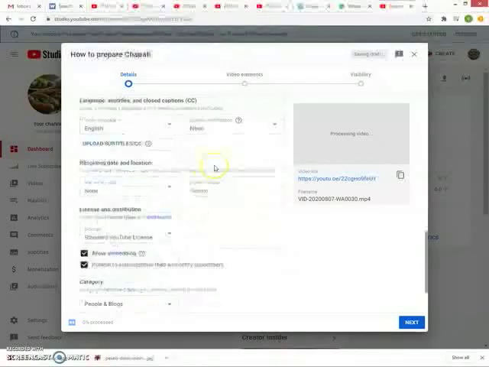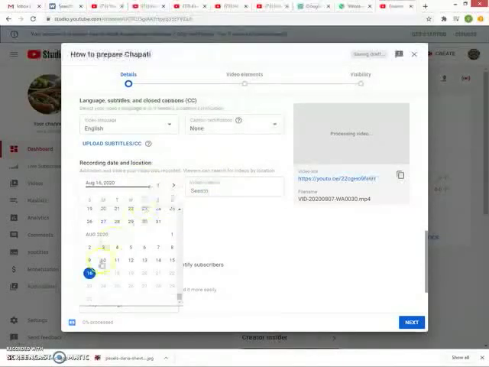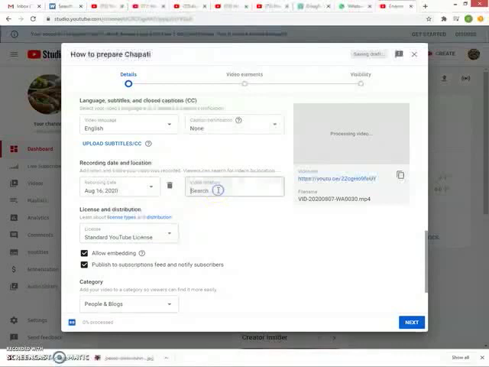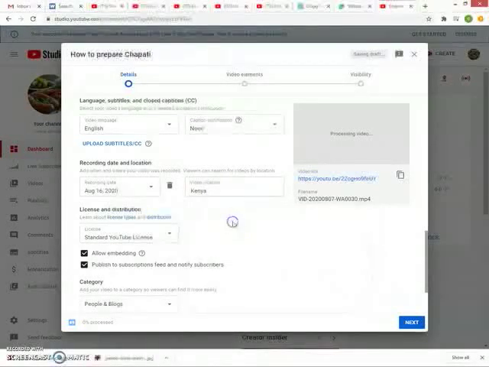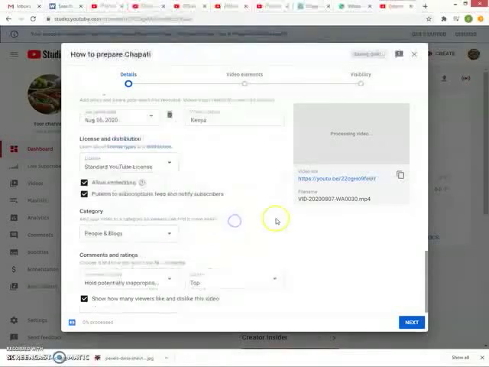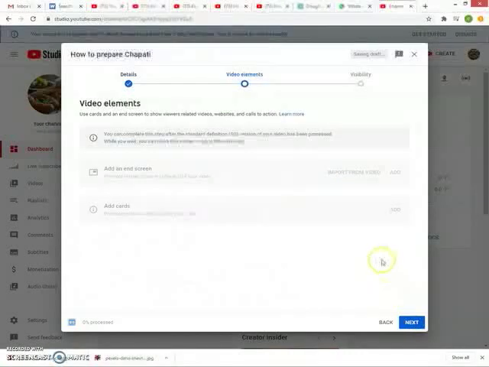Then leave this blank. Then select the recording date and video location. You can choose Kenya. Then go next. Then go next.